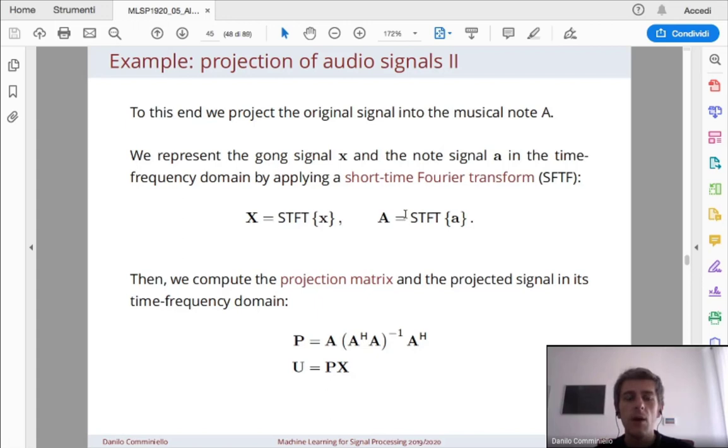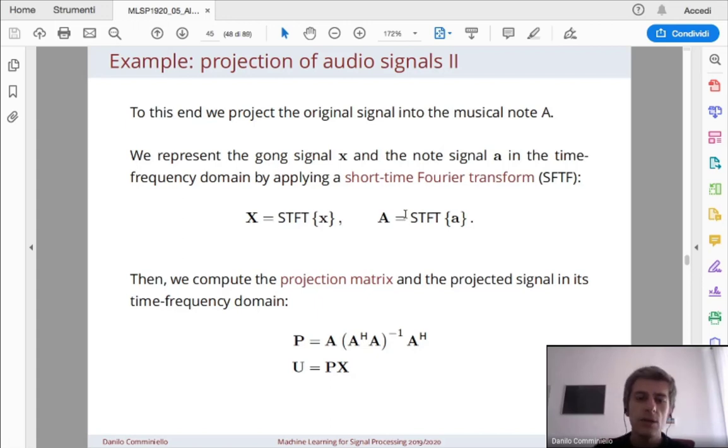It is something I think that all of you have had some experience with: the Fourier transform. All of you have some knowledge about it. I don't want to give a lot of recall about this kind of thing, but probably the short-term Fourier transform, I don't know if any of you have had some experience with it, is very trivial as a concept.